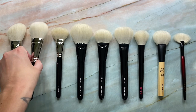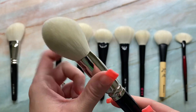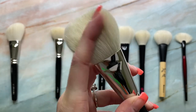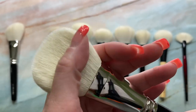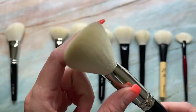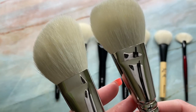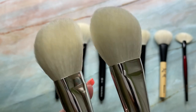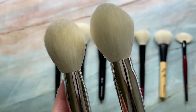So the next one we have here is the Hakuhodo J501. And this is 44 millimeters in length. And it's actually a mix of goat and synthetic blend. Now what's crazy about it is when you look up close, you would truly never even know that this is mixed with synthetic. I do know Hakuhodo mixes the smallest amount of synthetic in these brushes. You can really hardly notice. Like if I was to put it next to the J531, which is all goat, you truly can't even see. And in my opinion, they apply the same — it's definitely a very small percentage of synthetic.